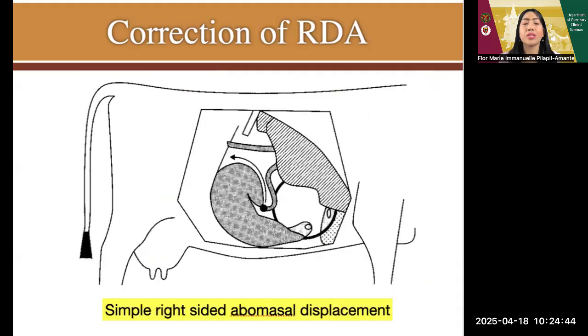This picture shows us a simple right-sided displacement wherein the abomasum moved proximally, now having its majority at the right abdominal wall. As this is a flexio, it can be corrected by pushing with the whole lower arm the greater curvature in a cranioventral direction along the right abdominal wall.